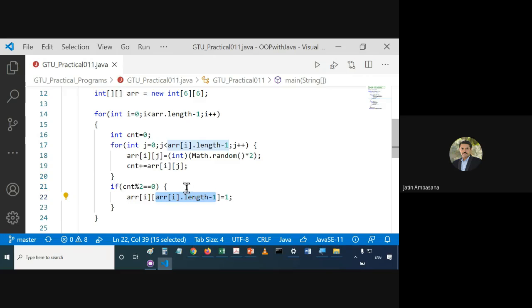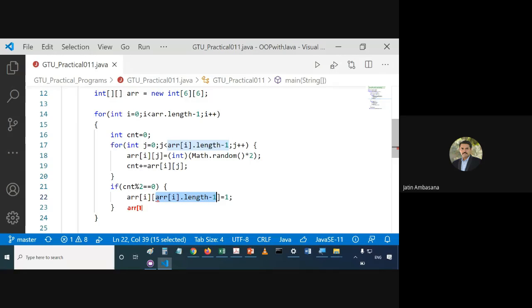Length is 6, minus 1 is equal to 5. So if I is 0, then this is equal to saying ARR of 0 and 5.